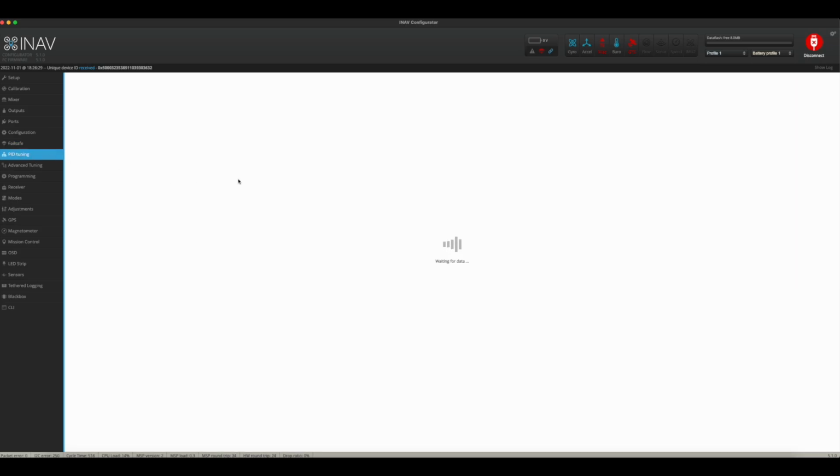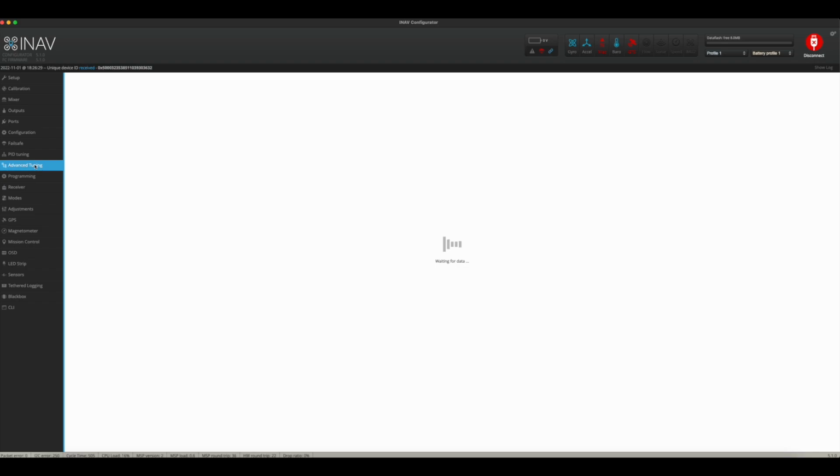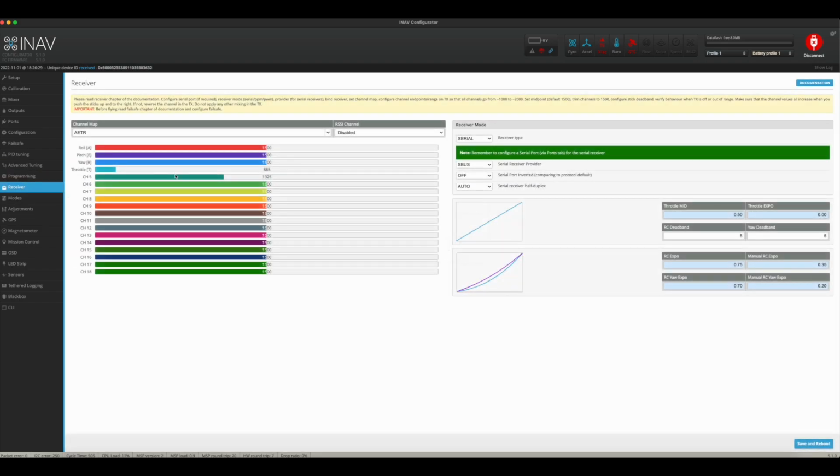PID tuning, like I said, I really didn't touch any PIDs. Didn't really do anything with that, and I need to. So that is something that I will be working on soon. Advanced tuning, never touched that either. Programming, I have not touched. Receiver, of course, I set up my receiver to work with my DJI. Now, if you're running other things like Crossfire and so on and so forth, Express LRS, you just have to set that all up.